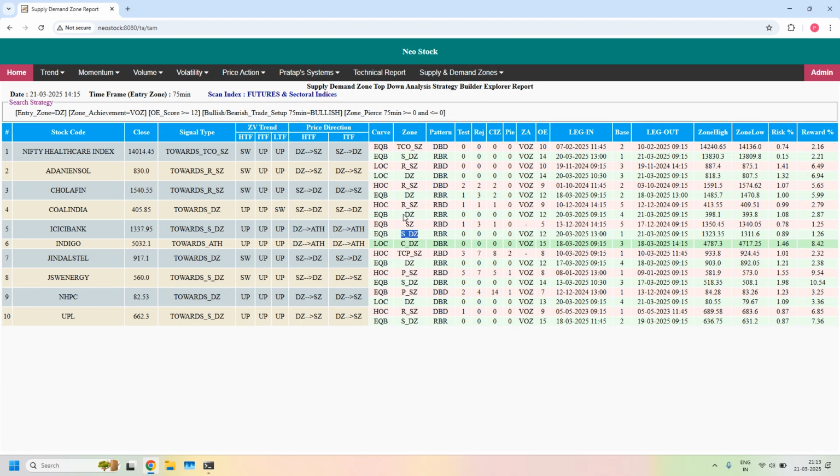All these are 75 minutes demand zones. How many did we get? 10. So out of these 10 75 minutes demand zones, how many have an even higher probability of success? How can we find? Based on the zone confluence. If the 75 minutes demand zone is inside the daily zone, obviously the 75 minutes demand zone is part of the daily zone, and that way it gets a higher probability of success, because daily order flows are much stronger than some individual 75 minute zones. So the 75 is part of the daily, so the zone will get the daily's power.